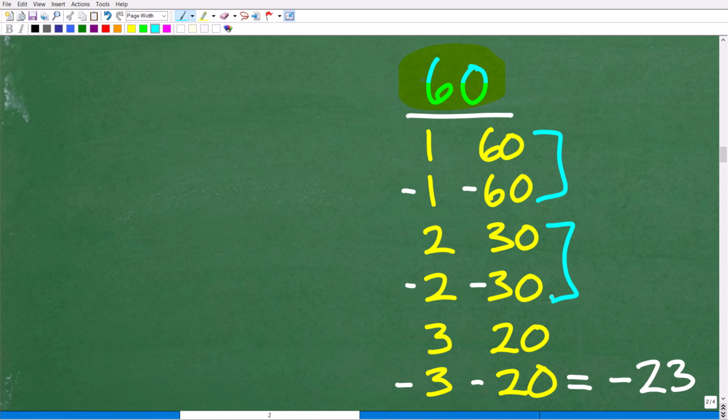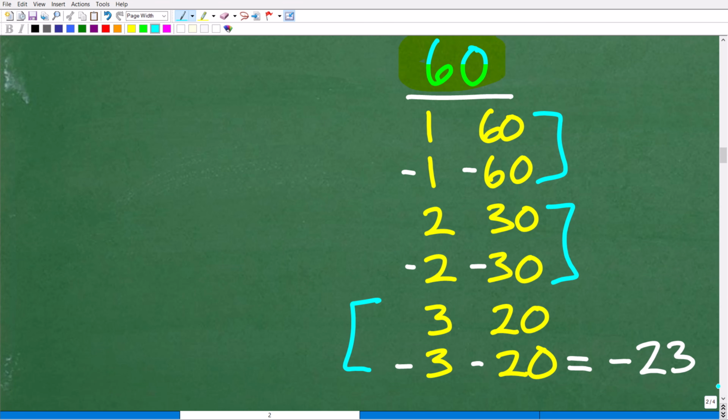So now we're just going to continue this here. 2 and 30, remember, multiplying together, positive 60. Negative 2 times negative 30, positive 60. So we're just writing these factors, and I'm thinking, okay, what's the next factors? And what I'm going to suggest is in this first column, just put your lowest factors that you can think of, 1, 2, 3. If there's no 3, then keep going until you exhaust all your pairs of factors here. But now we have 3 times 20 is positive 60, and negative 3 times negative 20 is also positive 60.